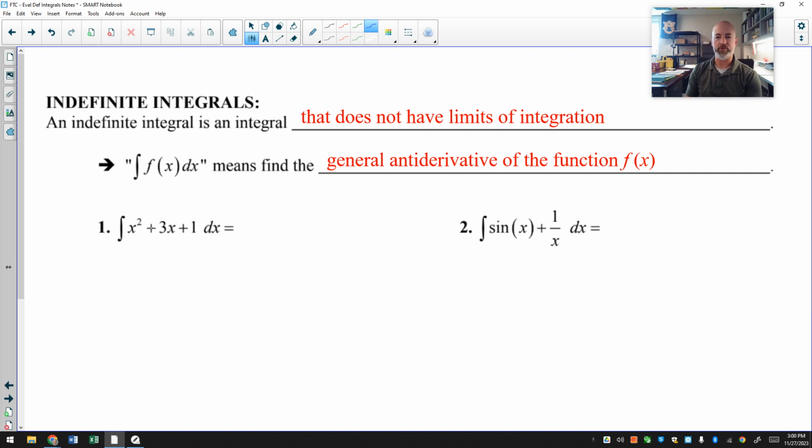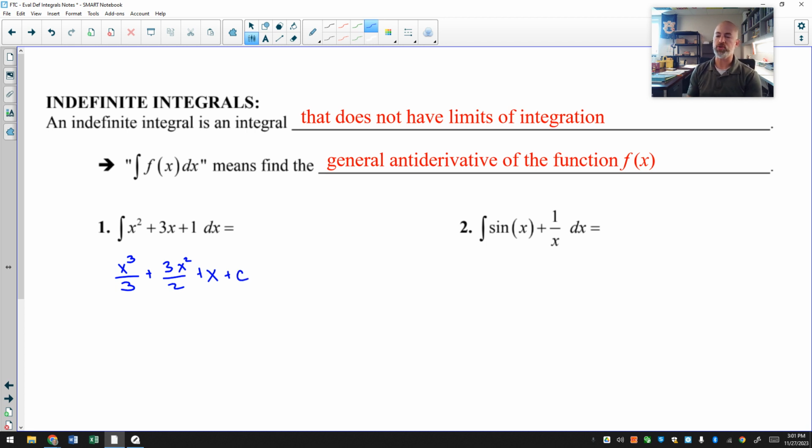And the antiderivative for number one is just a power rule antiderivative. That would be x cubed over 3, or you could say 1/3 of x cubed. I prefer to do the whole thing over 3. The antiderivative of 3x would be 3, and 1 plus 1 is 2, so x squared divided by 2, plus the antiderivative of 1, which is x. And for a general antiderivative, you should always be aware that there's the potential of a constant after that.